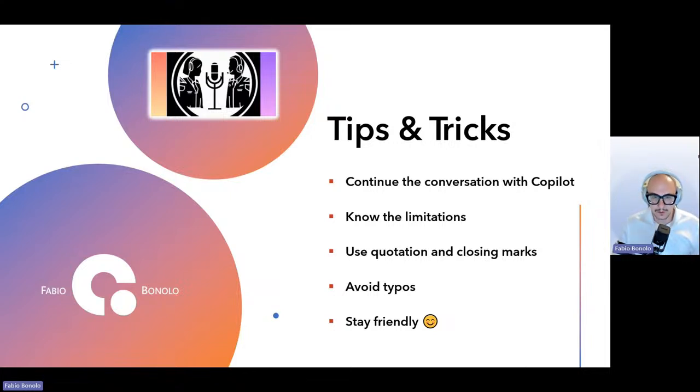The second one, know the limitation. Copilot is limited to your current conversation in the currently open tool, so in Teams, Outlook, etc. So make sure to mention as many details as possible in your prompts. The AI can only react to the commands and content you capture in your prompt. Always be aware of this fact when using Copilot.